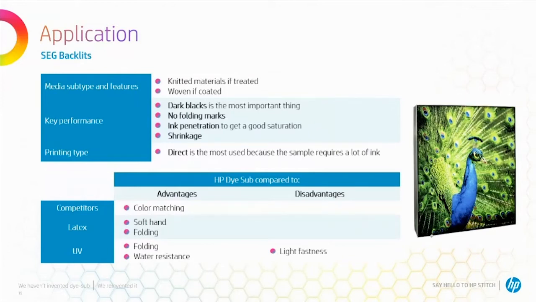SEG backlets. So typically these are done on knitted materials or coated material, or woven materials if coated. Now there's a very good woven material that Pongs makes, or Burger, or Top Value Fabrics. Coastal has some very good material as well, and it has actually coating on the back. So the back would be, well, I call it the back. If you're on the other side of the print industry, like UV or latex or solvent, you're going to print on that side. So it has a coating that you can print on UV.